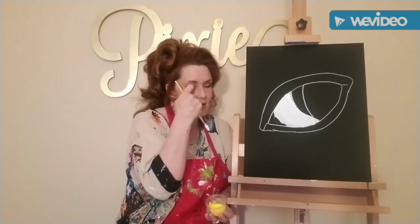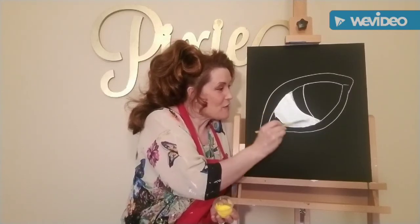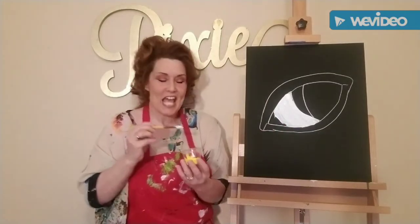What is this thing called? That black part, pupil, towards the pupil. Closer, closer, I'm running out of yellow, like that. So you want to see me do it? Okay, so here I go.